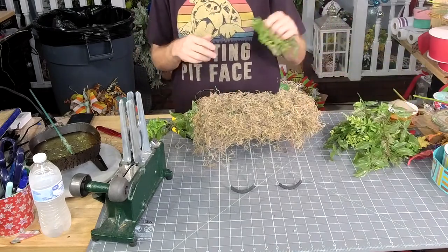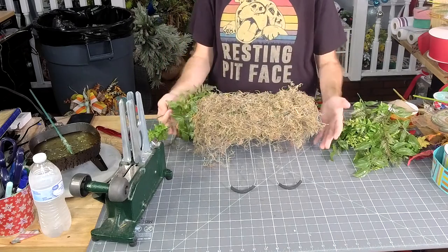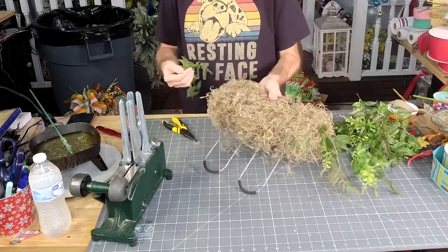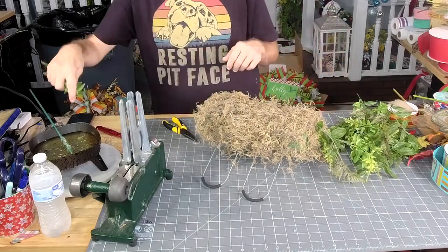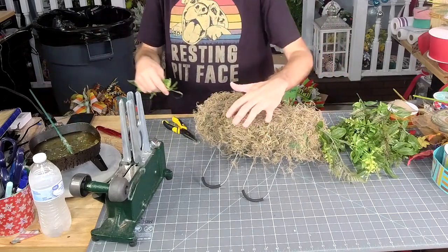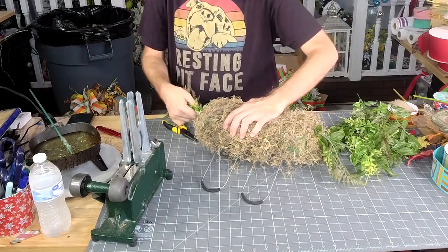All right, so this greenery, I want it to start building that little base off to the sides. That's gonna kinda hang down. Let's try it without the floral pin. Just fine.